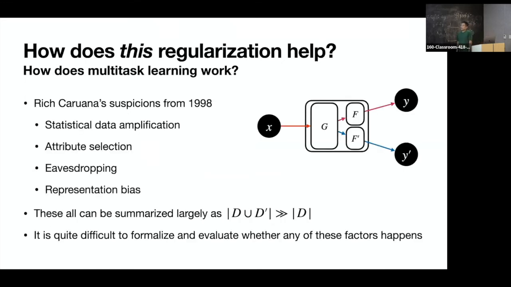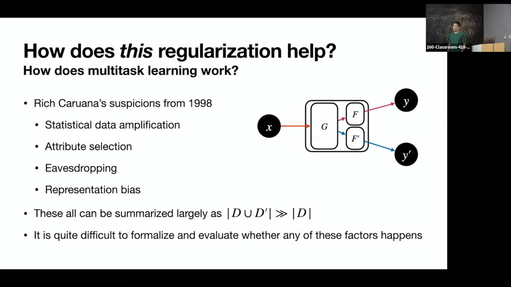In fact, there is a seminal PhD dissertation by Rich Caruana from 1998, titled Multitask Learning. That is really the pinnacle of how multitask learning can be done with artificial neural networks. It's a really nice dissertation.